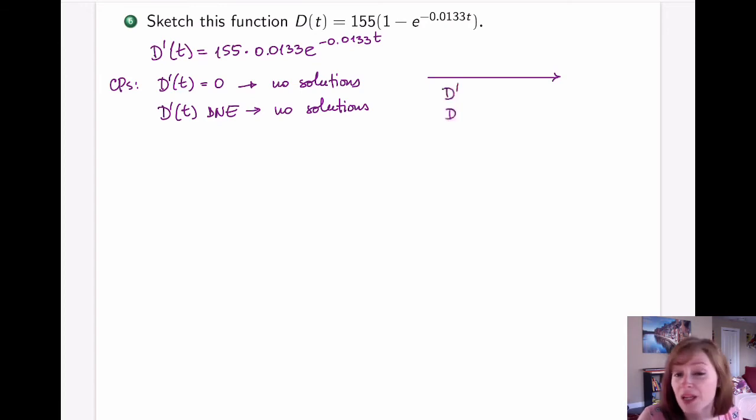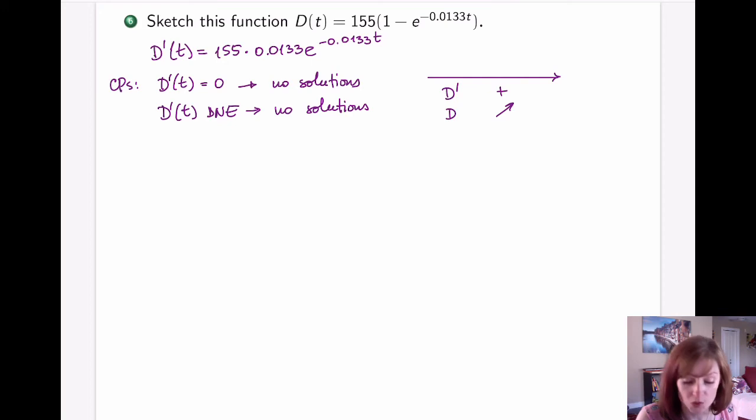That means that I can plug in any number from negative infinity to infinity into the derivative to see whether it's going to be positive or negative. That makes sense too, right? Because this number here, as per our discussion, will in fact always be positive. This is a positive number and e to any power is always positive. So the derivative is positive for all numbers, which means that the function is increasing on its entire domain from negative infinity to infinity.